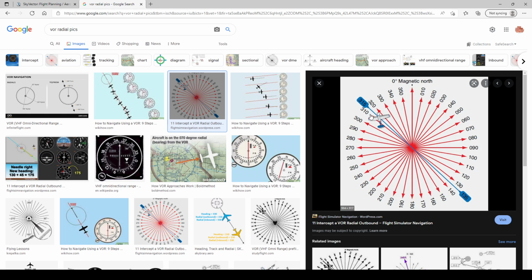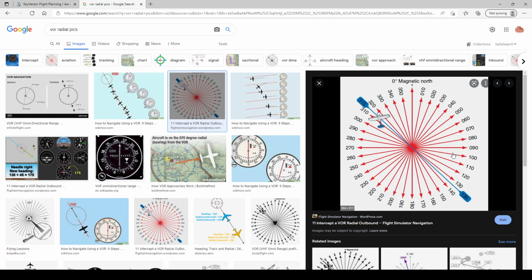If you're flying towards a VOR, you can lock on essentially to one of these radials and fly towards the center. Or if you're at the center of the VOR, you can fly away from it, again by locking onto one of the radials. I'll show you this in more detail later.